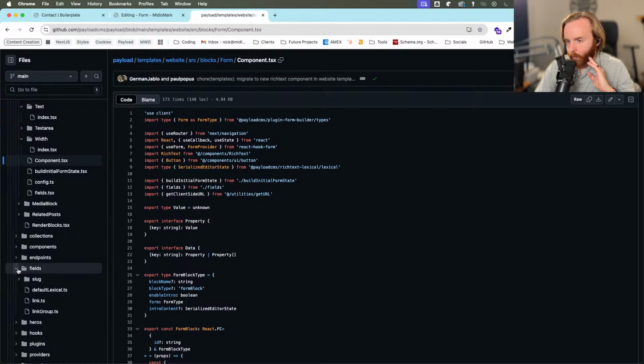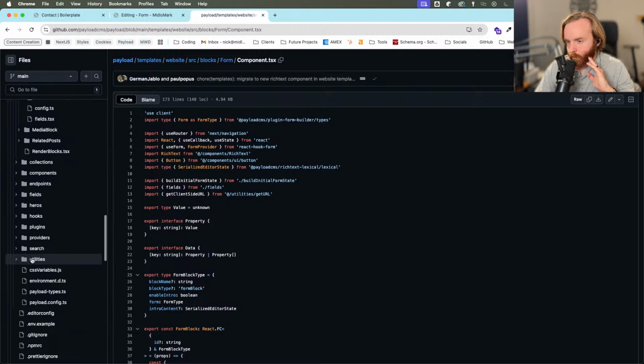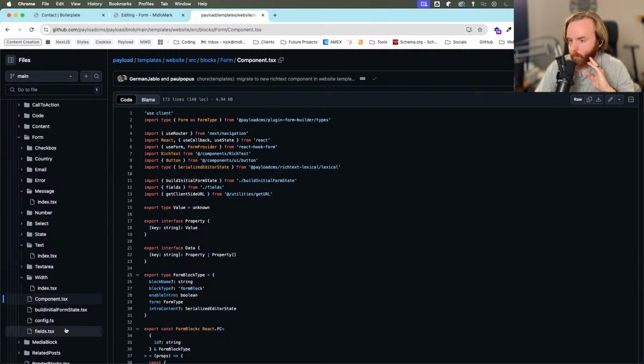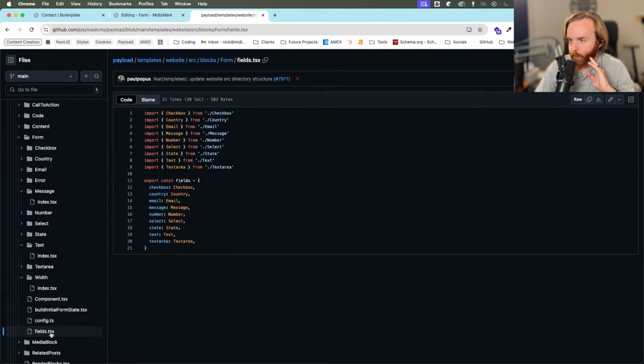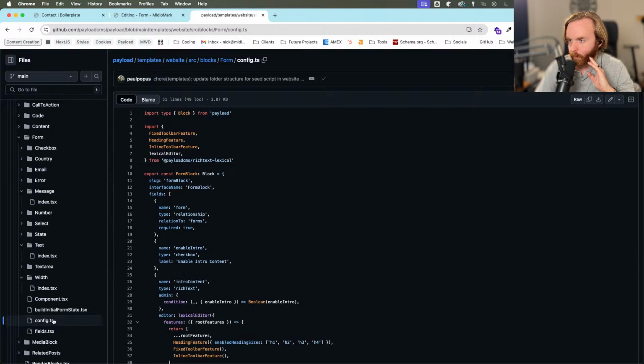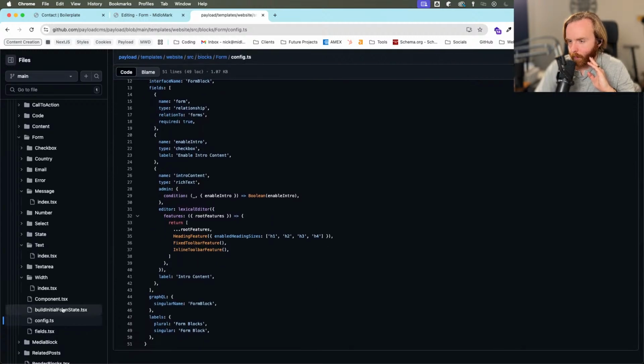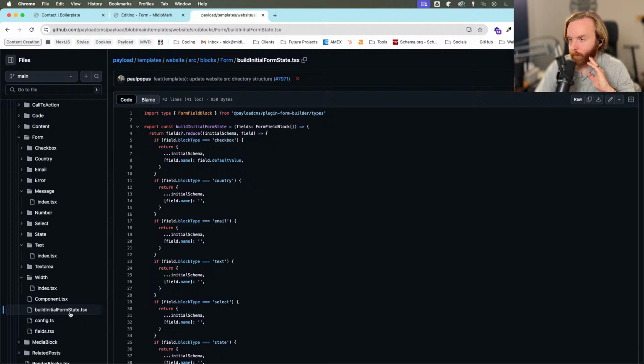It's not any of these, but oh, it's right there. So that's the fields.txt. Got our config, not what we're looking for. Because this is the actual block. Yes, the actual block itself.